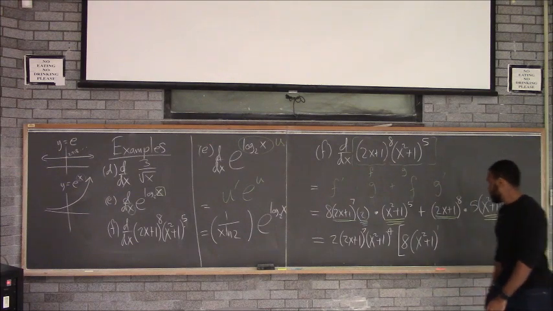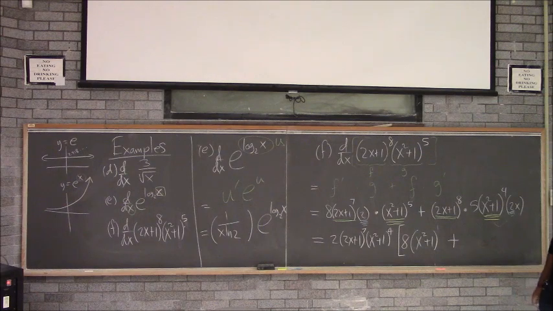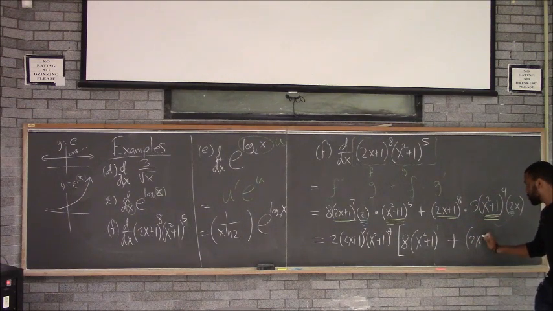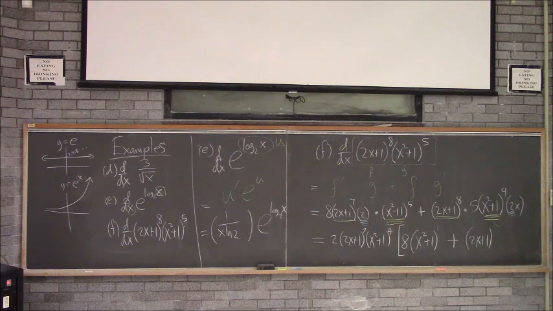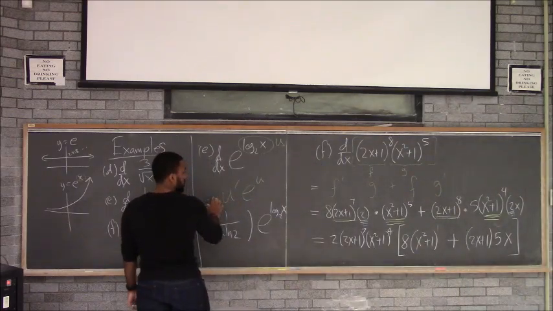Okay, so now we have the plus from here. Now the 2x plus 1, I had 8 factors, I pulled out 7 factors, so I'm left over with 2x plus 1. The power would be 8 minus 7, which is 1. The 5, I left it alone. The x squared plus 1 to the 4th, I pulled that entire thing out. 4 minus 4 is going to be 0, which gives me 1. The 2 I pulled out, and then I'm left with the x.